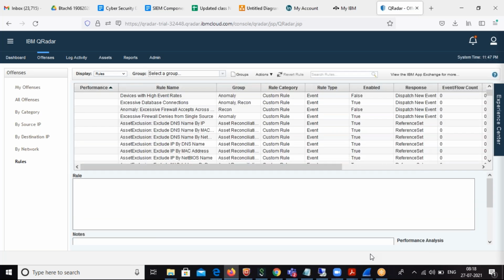Now this is the way we have to create the correlation rule. This process only they will expect. Okay, there are a lot of correlation rules here. What they will ask in the interview is: did you create a correlation rule at any time, or do you know how to create a correlation rule? That is the interview question. Or do you know how to create the rule? Correlation rule or rule is nothing but the same.